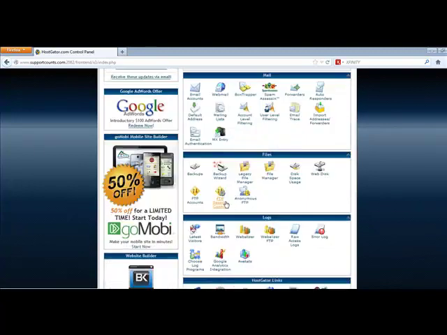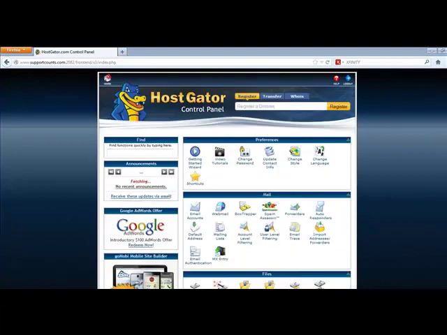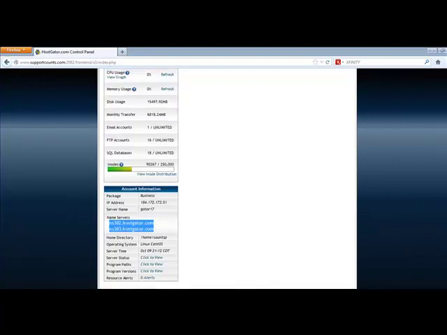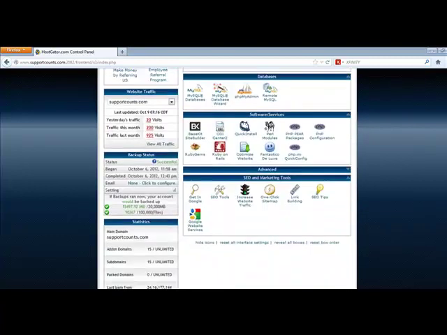One of the things you want to look for on the left hand side here is name servers. This is going to be found inside the HostGator control panel. The left hand side, again, it's going to say name servers. So that's very important, and we'll cover that in another video when we actually add on our domain and point our domain. So that's what we're going to do in just a little bit here. So that's kind of an overview of your control panel. We're going to go on to the process of actually adding on our domain and getting our name servers set up.